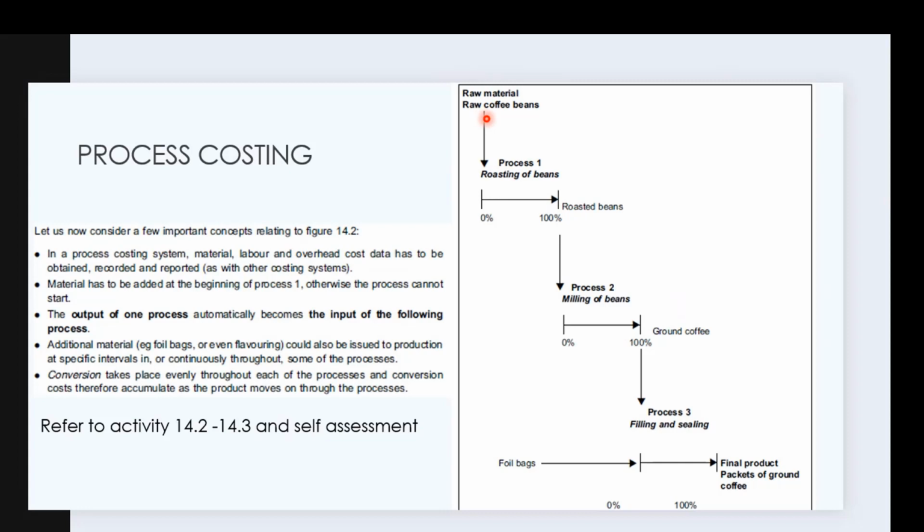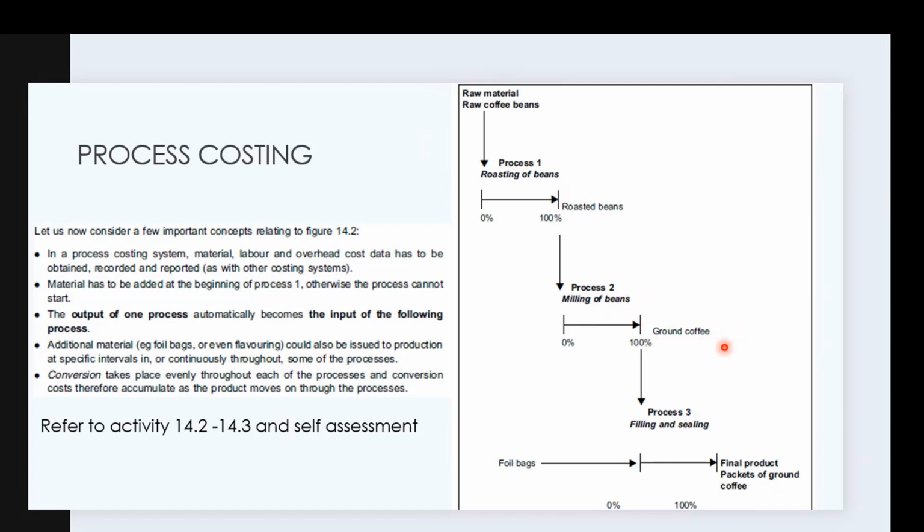And the other part is process costing, this was a consecutive one, consecutive process costing. This is when there are different processes involved to get the final product. An example that we had was making ground coffee, which starts with the raw coffee beans that you put into the process. Process one only involves roasting the beans. What you get at the end of this is roasted beans. It's still not something that you want to sell, but you can use it for the next process, which is grinding those beans, where your output would be the ground coffee.